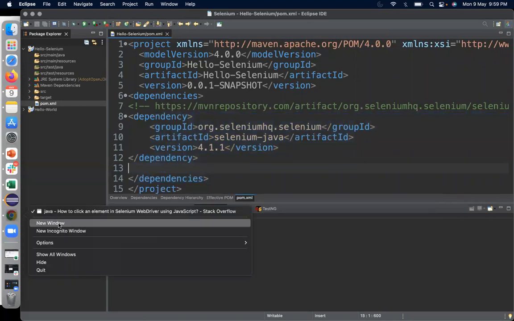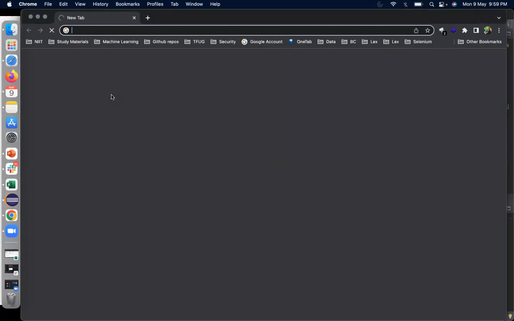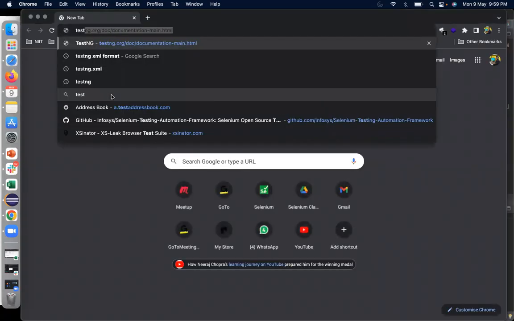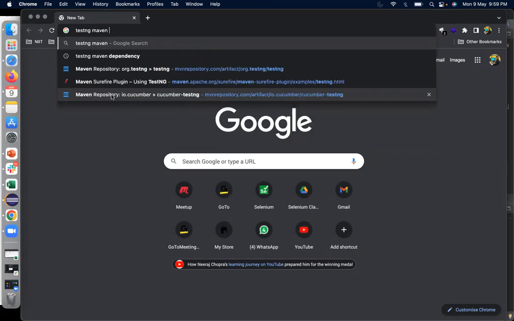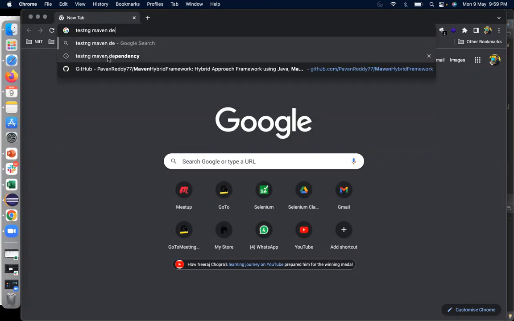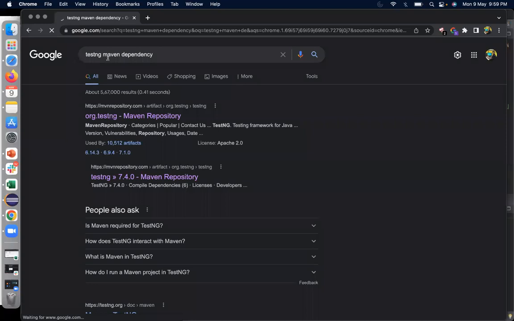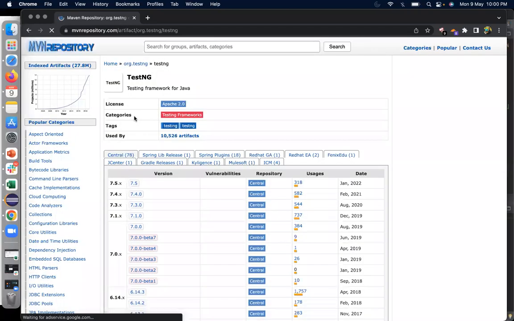So I will have to go to the browser and type TestNG Maven dependency. If I search, it will give me the first link where I'll be able to see all the versions of TestNG.